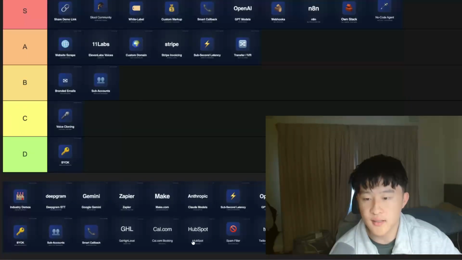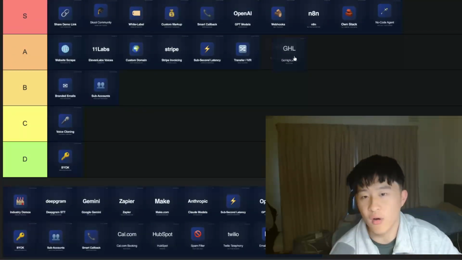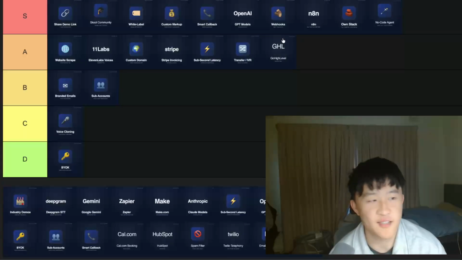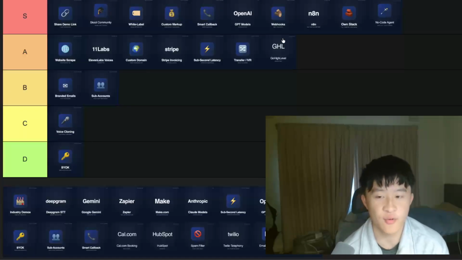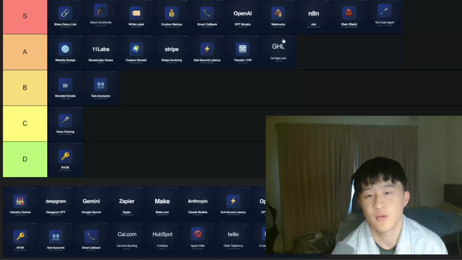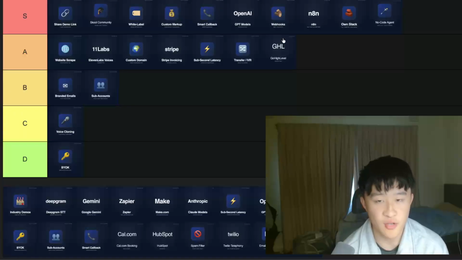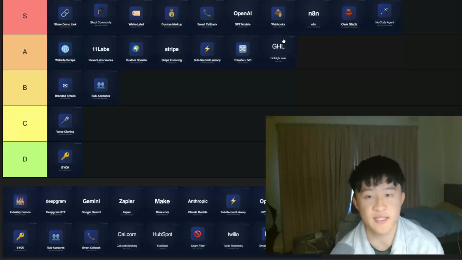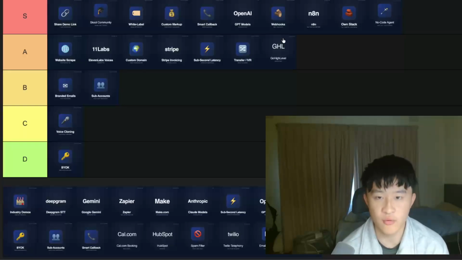Next feature is go high level. Interesting enough, I think go high level is A tier. I think A tier because I hate working with the API sometimes of go high level, but I digress. So I think the good thing about go high level with us is that we have a native integration with them, which means that you can connect your integration very quickly. You can just sign in to your go high level, and then you'll be able to connect a specific sub account that you'd like. So if you're using go high level, and if your client is using go high level, it makes it really easy to do that.